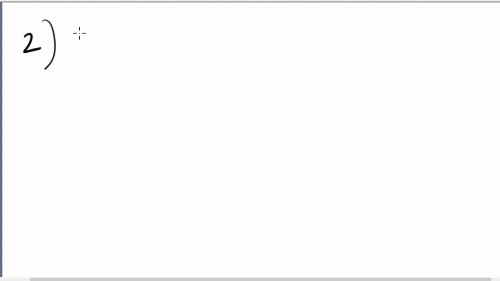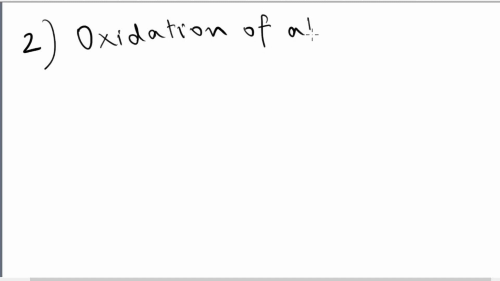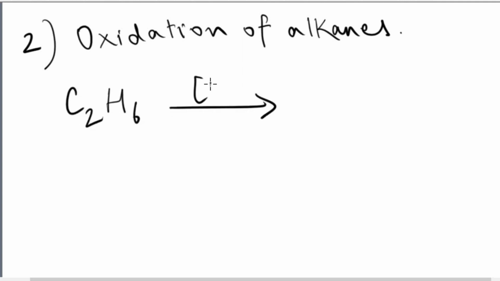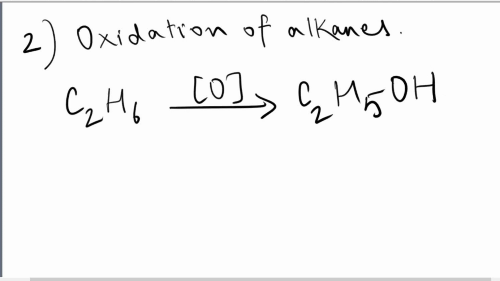Now moving on, the second type of reaction is oxidation. As I said, it is rare. For example, let's just say potassium manganate, which is a very strong oxidizing agent. We are going to get an alkane alcohol. All right, so if I take ethane, I'm going to get ethanol. The mechanism: one hydrogen attaches to the oxygen to give us a hydroxyl group, and the oxygen will attach to the carbon.